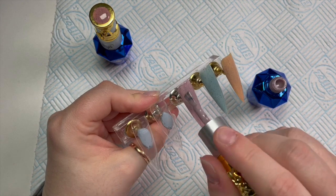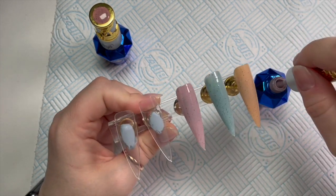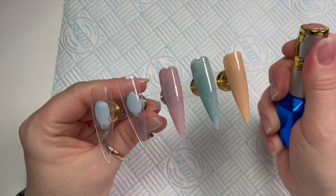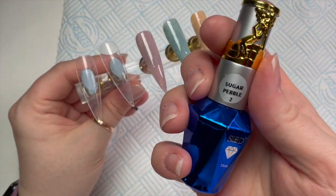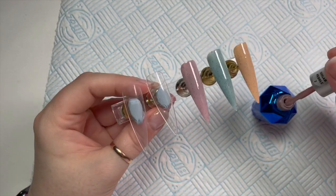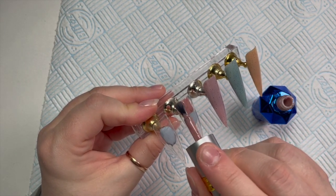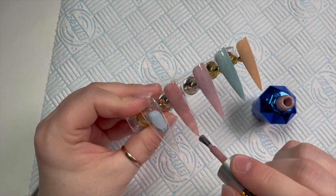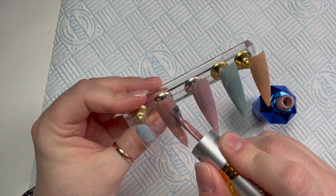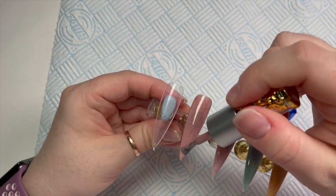I am applying one coat to the nail tips. I decided to go with the yellow one. It's not really yellow, it's kind of a yellow. On the end, I'm going to do 2 nails of those, because when I get mini eggs, I get more yellow ones than any other colour, I think. So I thought, right, we'll do 2 of those.